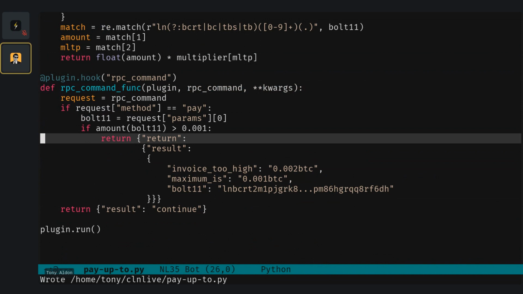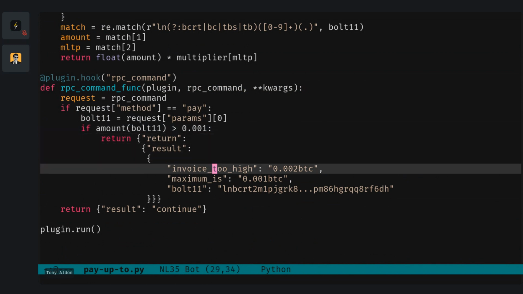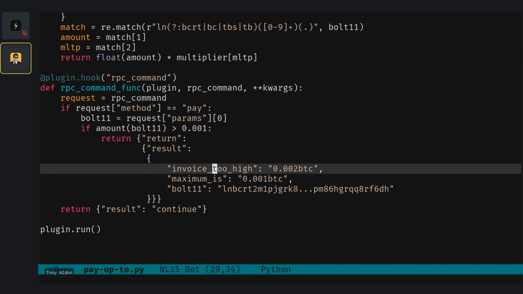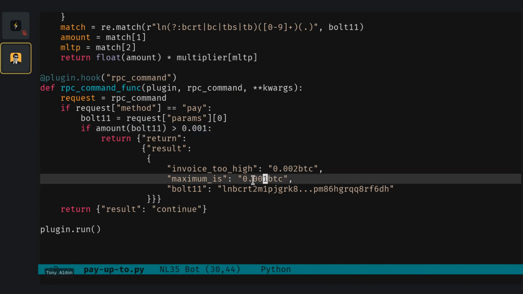Okay, so let's see what we have. So we can compare here if this is working, and if this is too high, we just say for now this is too high. Okay, wait a minute. I check the time. Yes, so we have the time to do it correctly. So this hard-coded value is also the thing that we have here, which is the maximum that we want. So this part is okay.